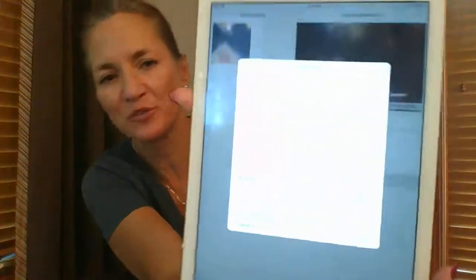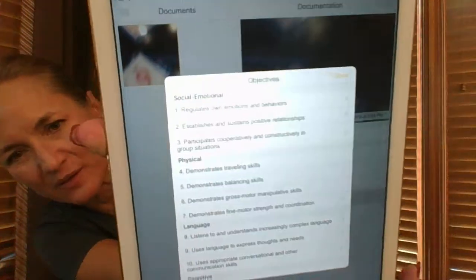So basically, you just go in there and let's just say I'm going to take a picture of this. And then I would just go in there and upload my picture. And I can put in any notes that I want to put in. And then I would go along and I would score. Let's just pretend. Pick my kids. Okay. So then these are the objectives. Oh, hopefully you can see. I know they're backwards. But let's just say we'll do the math one today.